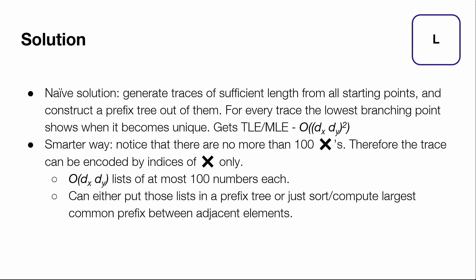If we put them later in a prefix tree or a similar data structure, we'll be able to obtain the length of the prefix sufficient for the positioning. By doing this for every possible starting point, it's easier to then obtain the necessary statistics for the outputs like the maximum and the average number.